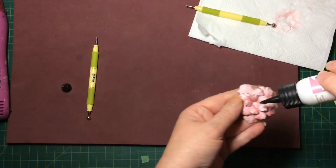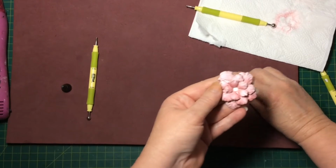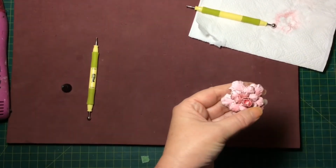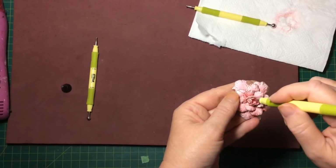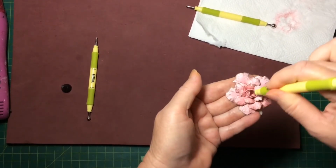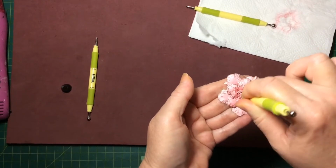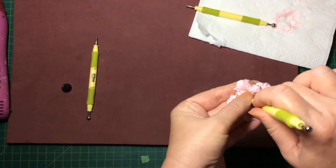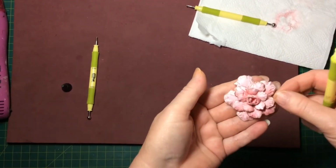Okay, so just use more art glitter glue, and you want to press it down into that quite firmly, and if you press it in there quite firmly, it'll close up the center of the flower even further. And with the art glitter glue, you don't have to hold it for very long. It's very fast acting glue, and it is fabulous.